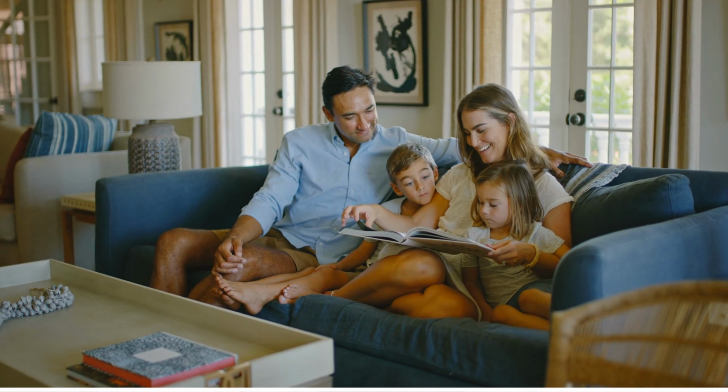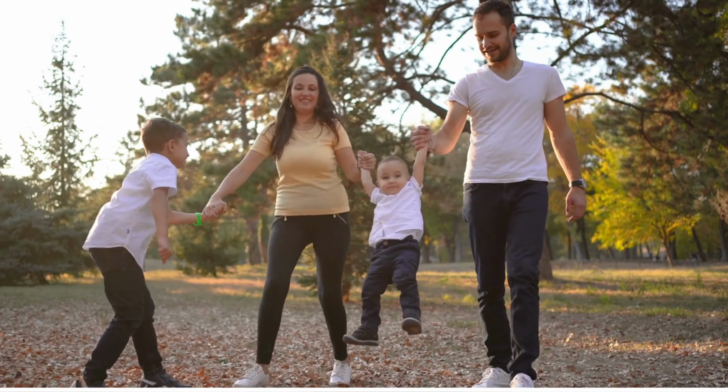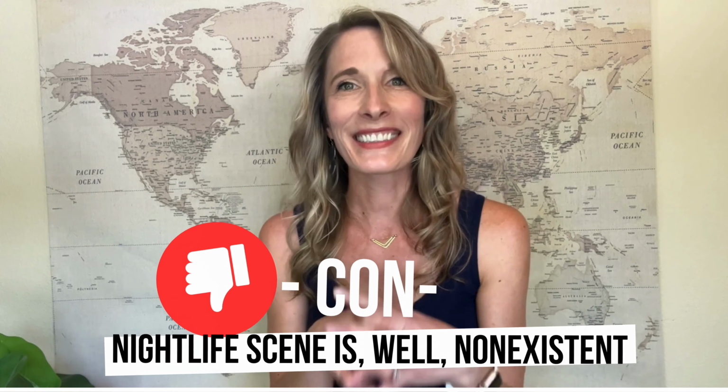So, if you don't value safety, which, well, if that's the case, you should probably seek therapy to discuss that. But anyhow, yeah, in that case, Middleton, I guess, wouldn't be for you. But for the rest of us, Middleton's a safe and just great place to work, live, play, and raise a family. Another con for some, the nightlife in Middleton is, as you could probably guess, pretty darn tame, or, well, pretty non-existent. As you can probably guess, it's definitely not known for its wild and crazy nights. Depending on your age and how you prefer to socialize, this may or may not be a deterrent for you.